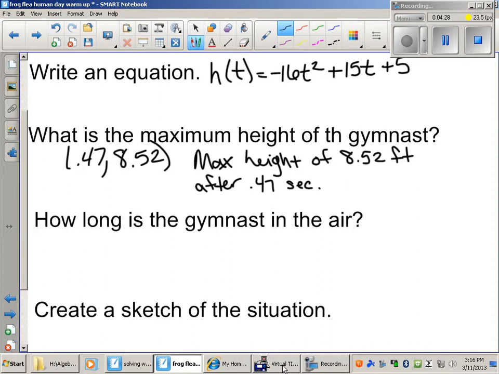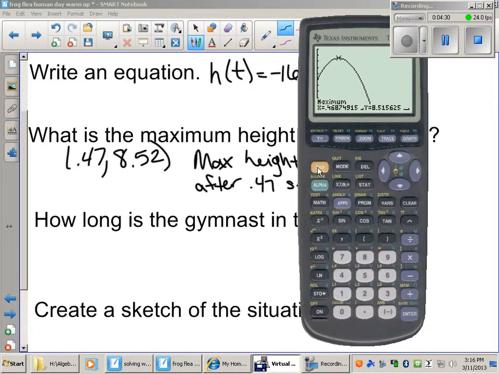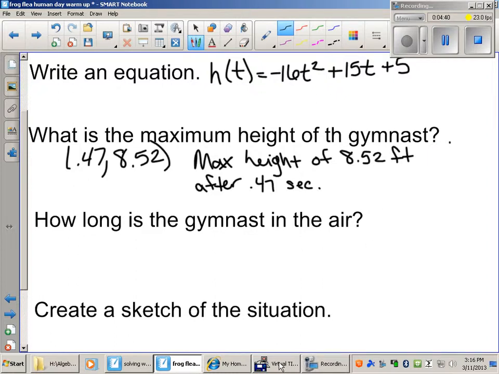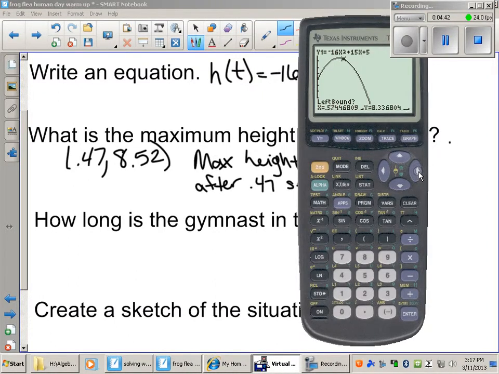So again, if I go to second calc, I can go to zero. Same thing, I need to go left bound, so I need to go somewhere to the left of the zero. Now the zero is going to be where I hit the x-axis. So I'm scrolling, scrolling, almost there. Hit enter. Now I need to go right bound, and that means I need to make sure that my y's get into the negative, showing that I'm to the right. So look, I've got y is negative 0.34, so I can go ahead and hit enter. No, I don't want to guess, so I hit enter.